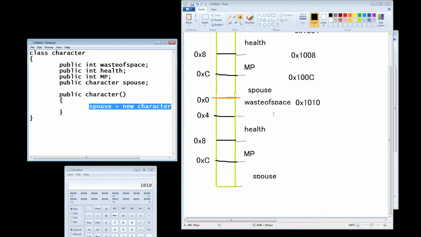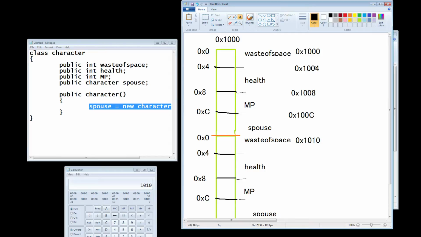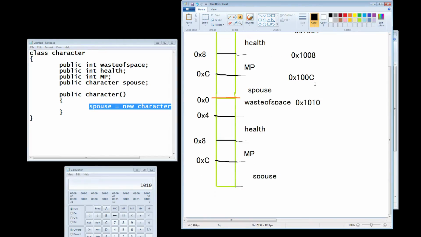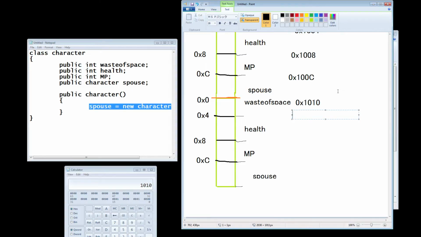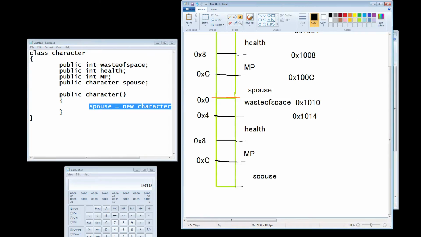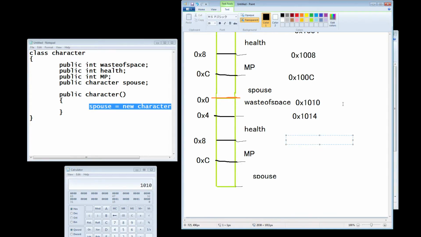And what does that mean exactly? That means that if we do our offsets, like we did here, we will be going to health here, and that is going to be 0x1014, okay? So at 0x1014, that would be our health. And then at this position, at 0x8 offset, 0x1018. And then down here, we're going to say 0x101c. All right.